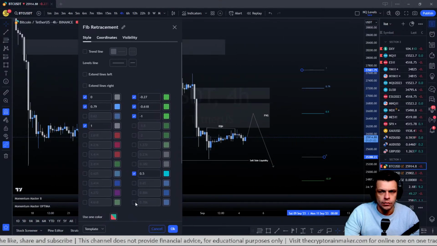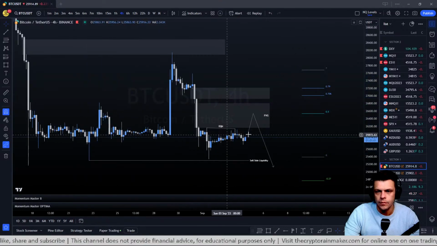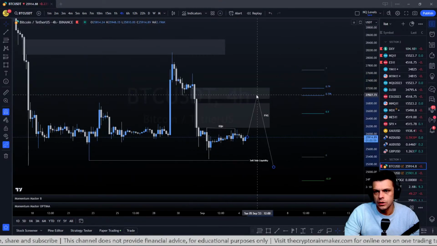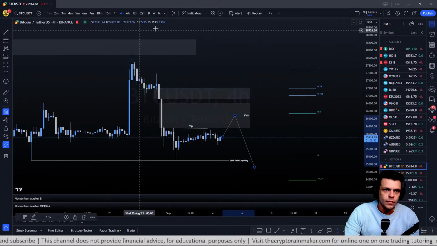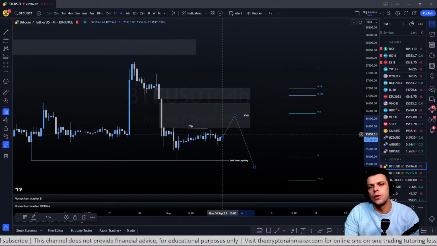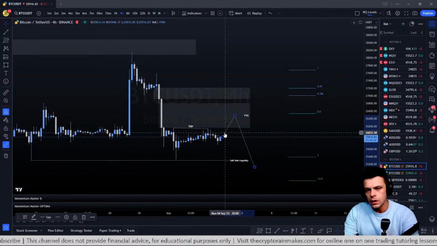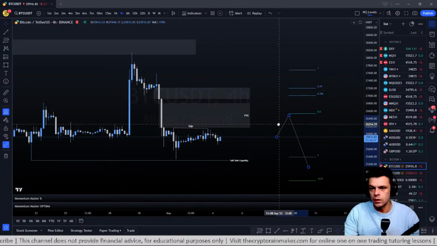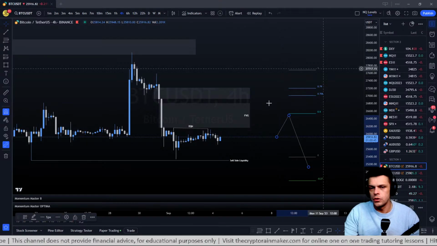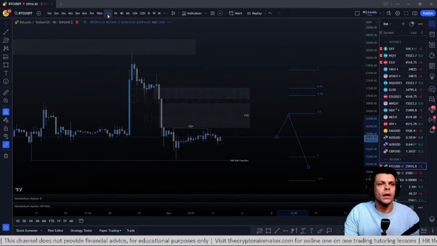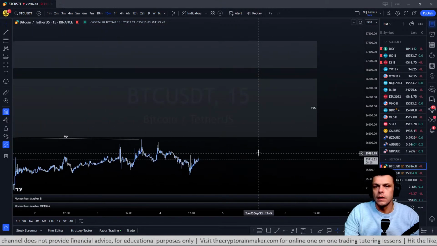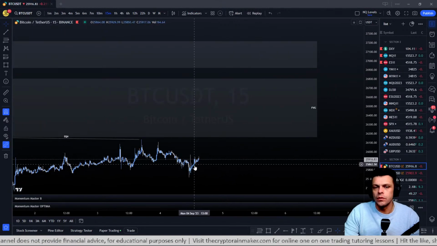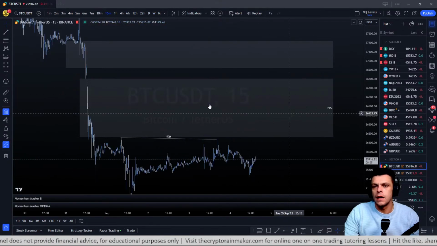Also looks like we have the OTE right there. So we could potentially see something like this. So once we get to these levels, that is when you can, for instance, for Bitcoin, because it has a lot less liquidity than the futures market, I will go to the 15-minute and then wait for the market structure shift on the 15-minute in that area.